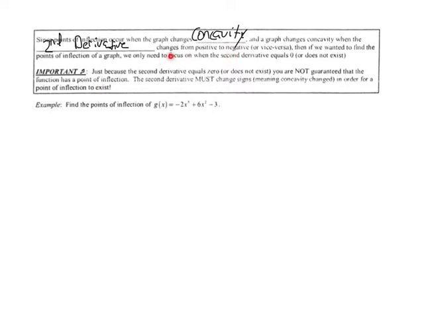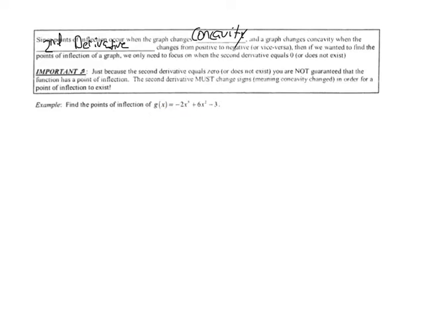Now, this note is very important. Just showing where things equal 0 is not good enough to show that it's a point of inflection. You actually need to show that the sign changes, so we need to do a little bit more testing. I want you to think back to the first derivative test where we found critical points. For critical points, all you had to do was show that the first derivative equaled 0 or did not exist, and it was a critical point. But now for points of inflection, you have to do a little bit more than that with the second derivative. You actually need to show that signs change.